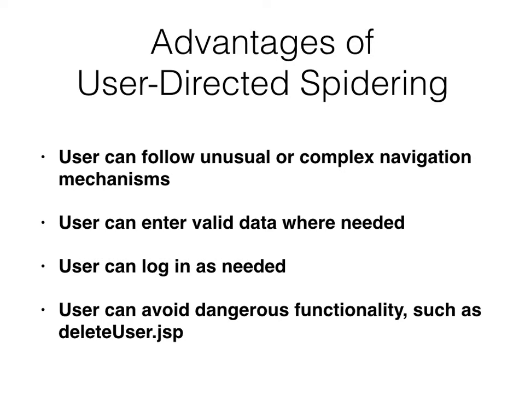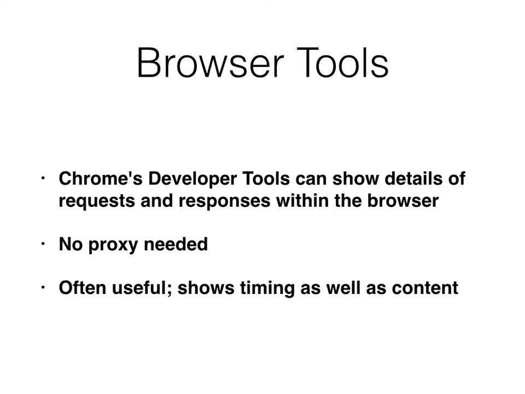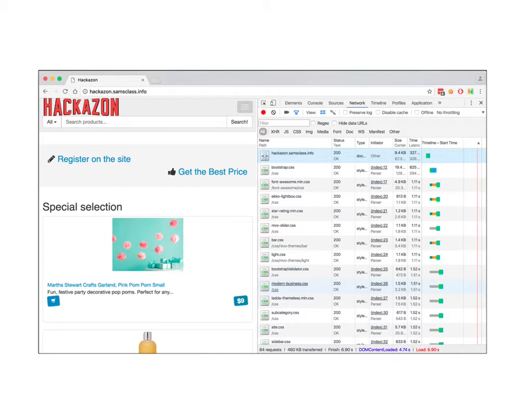Off we go. So Chrome Developer Tools will do a similar thing to Burp. It will not actually intercept the packets in the middle, but it will record everything, and it's often quite useful. It shows you the time it takes to load things, so you can open the developer tool and it'll show you how many milliseconds it took to load each bit, which is usually very important. And then you can figure out what part of your website is taking too long and go fix that. But it also stores every request and every response, and you can view them here. It's just not quite as handy as Burp, and you can't modify anything, but still, it's not a bad thing.